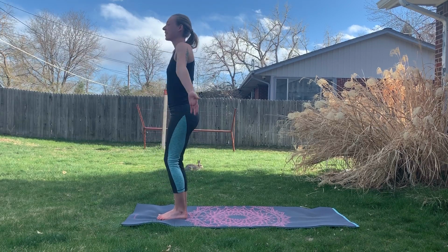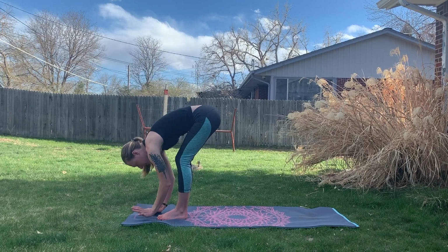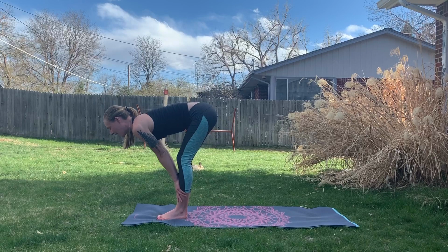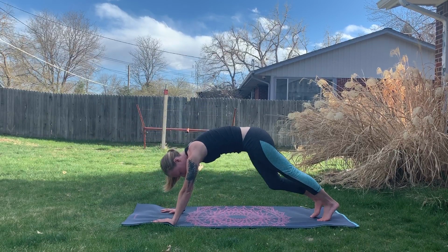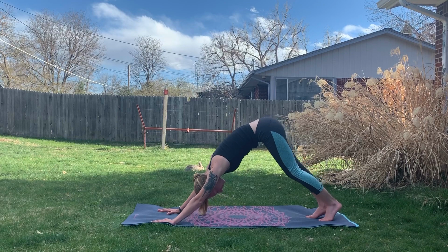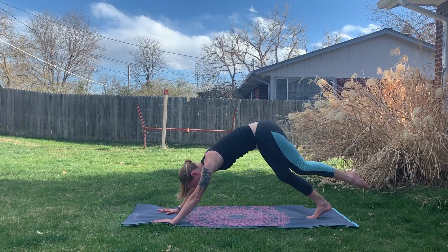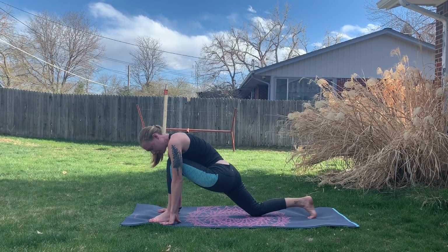We're going to inhale our arms up overhead, exhaling forward fold here, inhaling halfway lift, exhaling forward fold, planting the hands. You can step or hop back to plank pose and then going into downward facing dog. We're going to inhale the left leg up high to start. Exhaling, bringing that foot through, dropping the back knee.